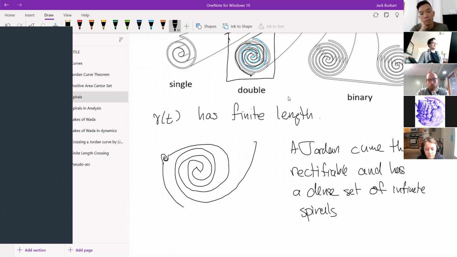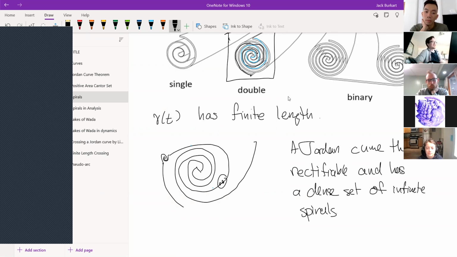Just by being careful with this type of construction, taking out a little piece, replacing it by a spiral, and then taking more pieces, you shrink the length geometrically every single time. So you're going to have finite length. But if you take any open ball that surrounds any point inside of this infinite spiral, you're going to see some portion, maybe really, really small, that spirals around some point infinitely often in both directions. So you can't really assume anything; this is some wild, extremely non-differentiable behavior that can happen just about everywhere inside of the Jordan curve.